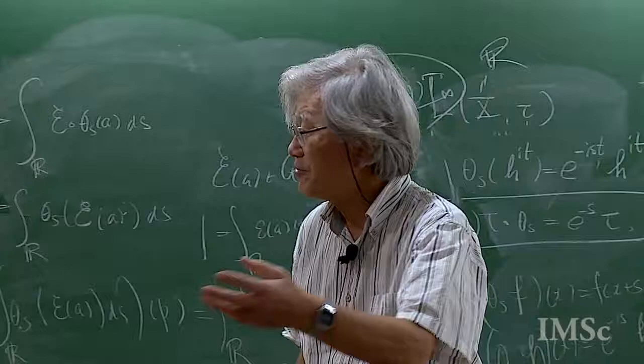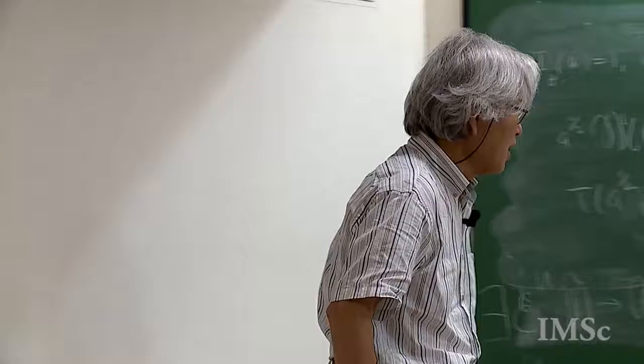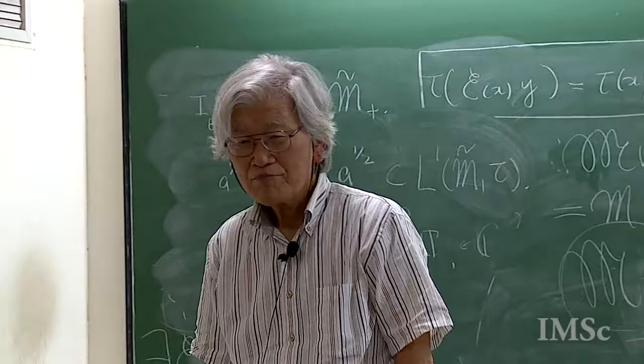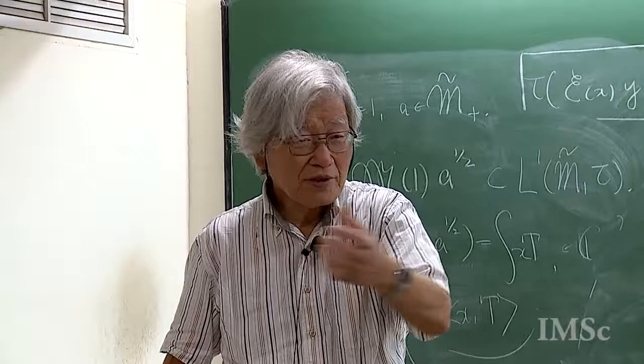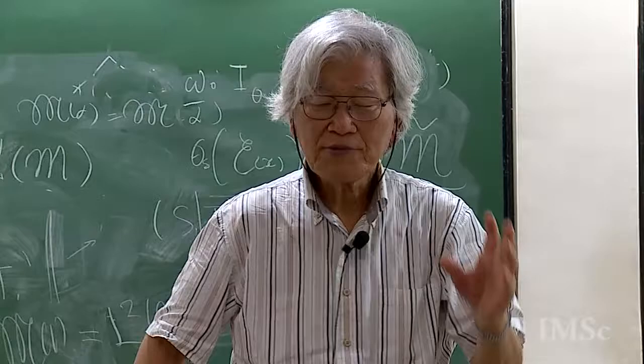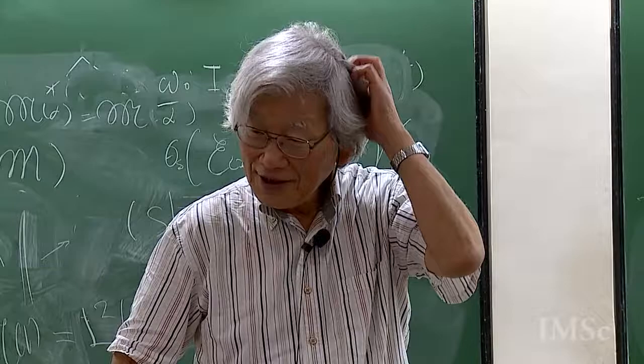So S, T, the inner product, is defined to be the integral of T star S. And this makes this space, M to the 1/2, a Hilbert space. It is complete. Therefore, this is L2 of M. Now, L2 of M, what's the difference from L2 using Hilbert space? The Hilbert space H is a space of vectors, right? This L2 of M is a space of operators. It has a spectral decomposition, etc. Makes sense.